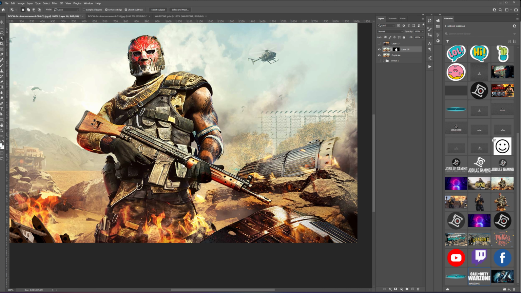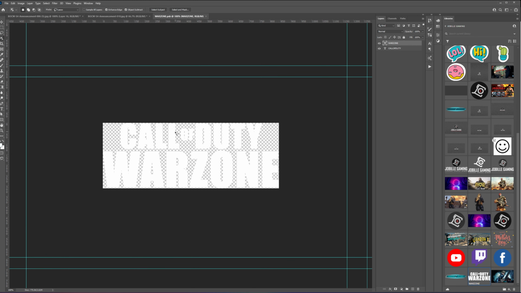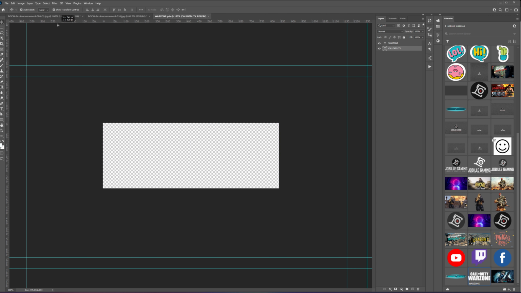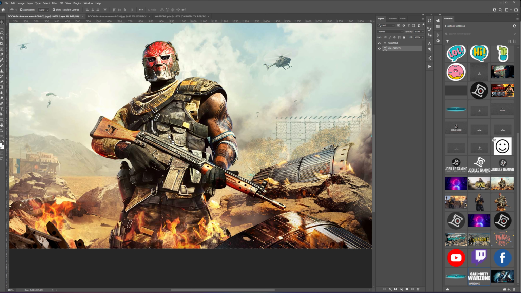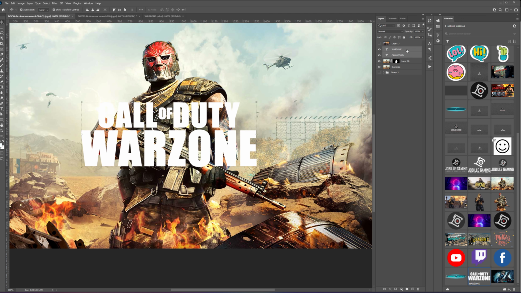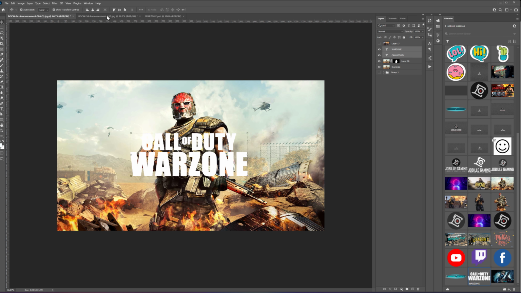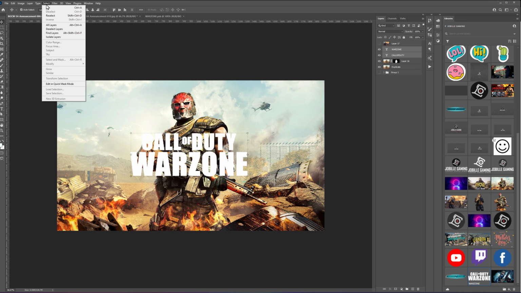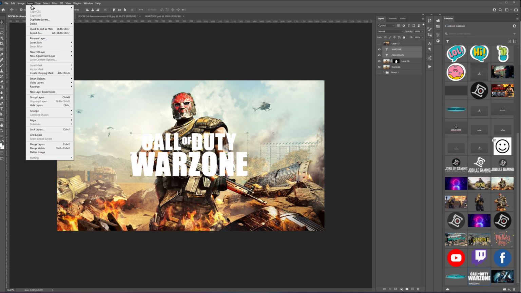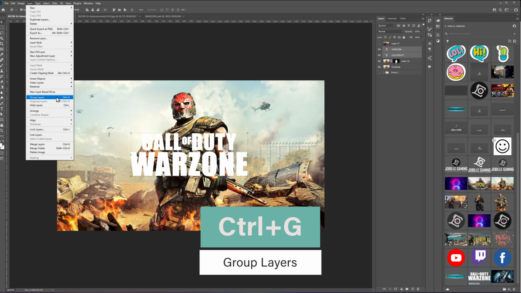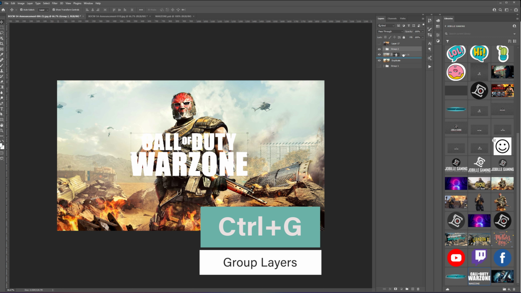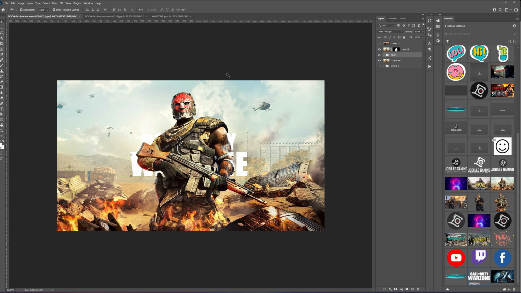Now let's create a text title to be added behind the character. For my example, I already created one earlier, so all I need is to drag the text onto the document and put it below, in between our original layer and duplicated layer. Before I do that, I wanted to group my text to keep it organized by going to the Layer menu and selecting Group Layers from the drop-down or pressing the keyboard shortcut Ctrl G. Now let's drag the group text in between our original layers and let's rename it to keep it more organized.